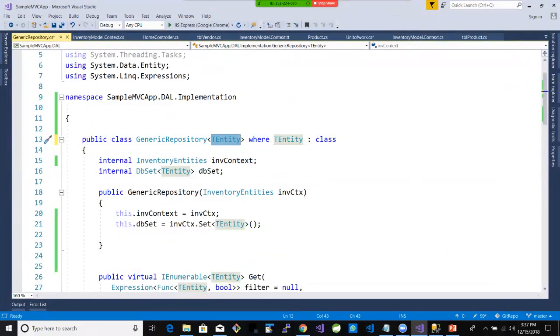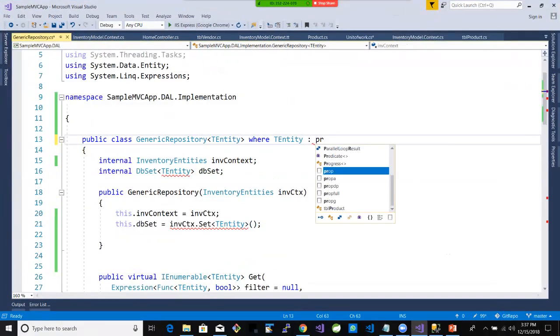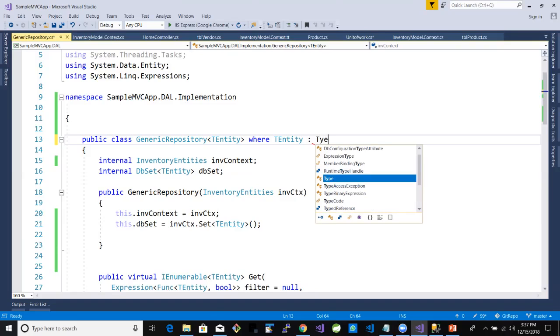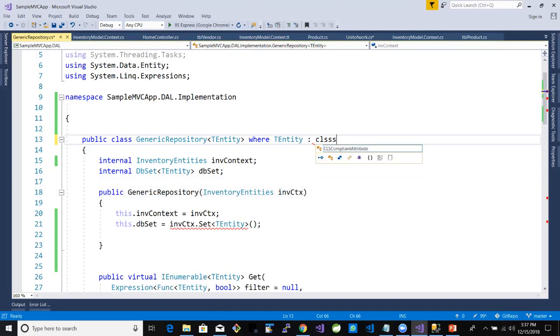I'm giving you a generic placeholder. I can say T entity is, let's say, anything. I can make it other types also. But I am saying it is a class.